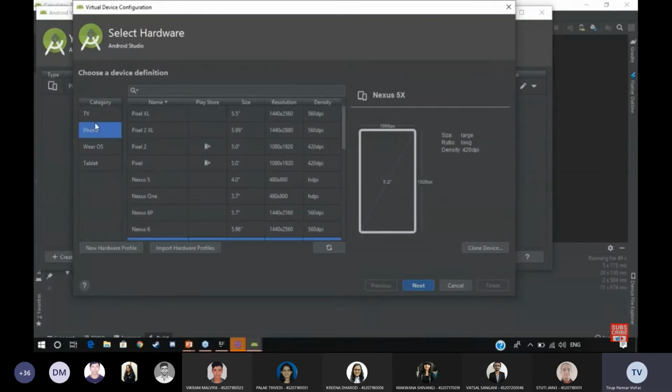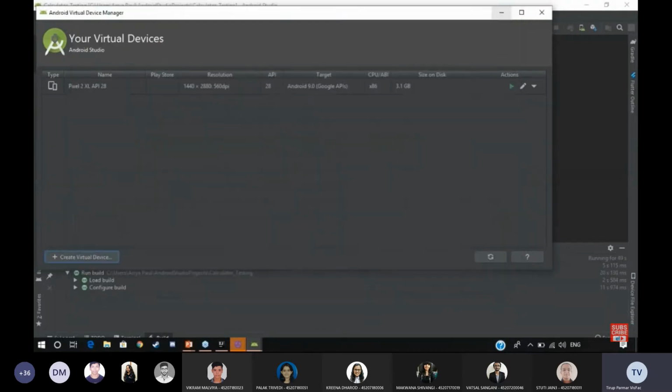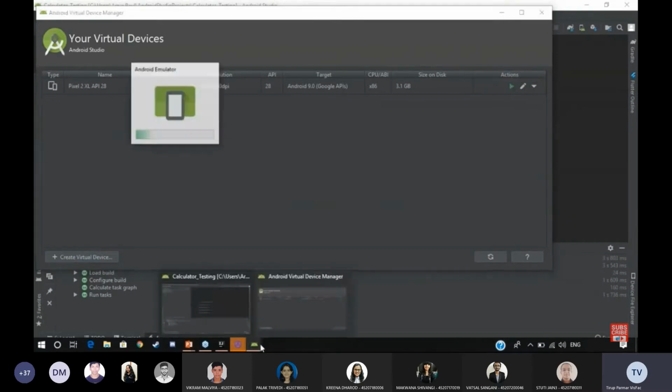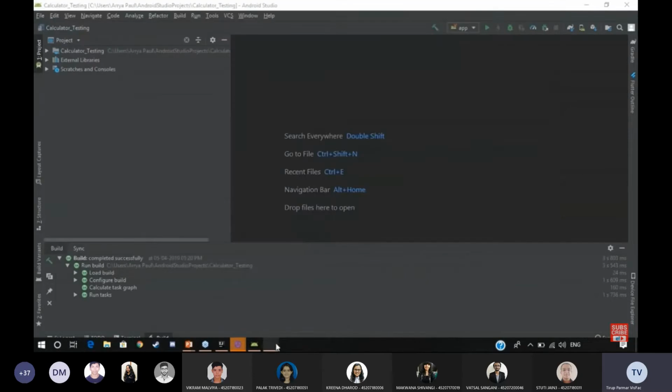Okay, so we are going to be using it on a phone. That is what we are going to be doing. Our phone is going to be running Android 9.0, which is basically API 26, if I remember. So let's go ahead and boot up our emulator. Okay, our emulator is booting up.